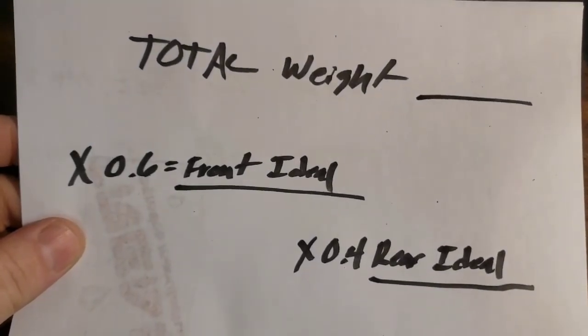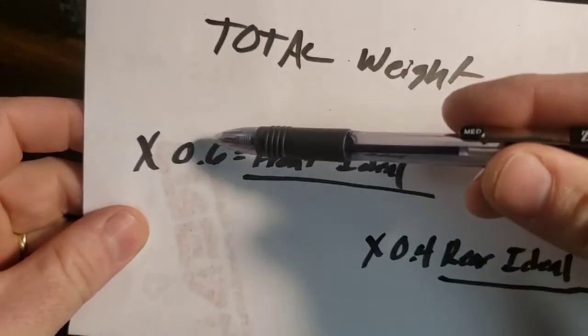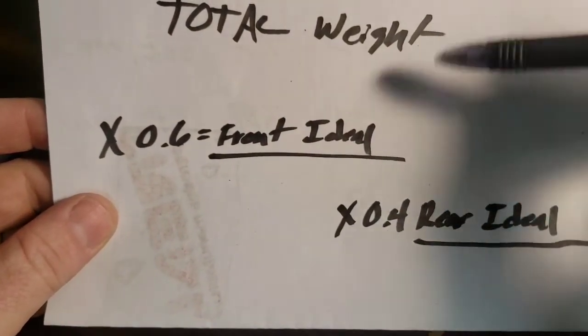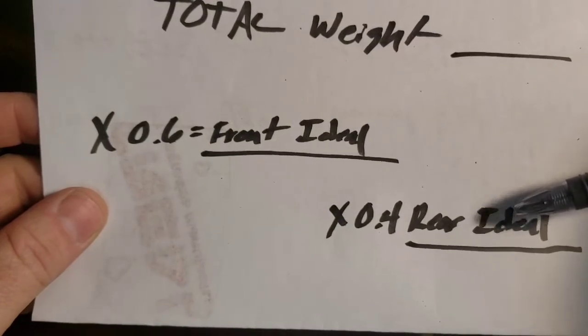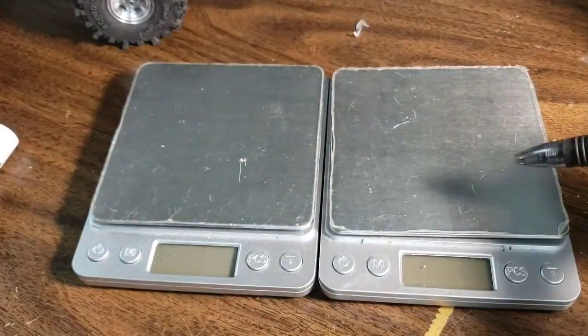It's very simple. I'll write it out and then come right back. So it's real easy. Just weigh the total weight of your vehicle, and you times that by 0.6, and that will give you the ideal front axle weight. You multiply your total weight by 0.4, and it will give you your ideal rear axle weight if you're going for that 60/40 split. And I got these scales off of eBay.